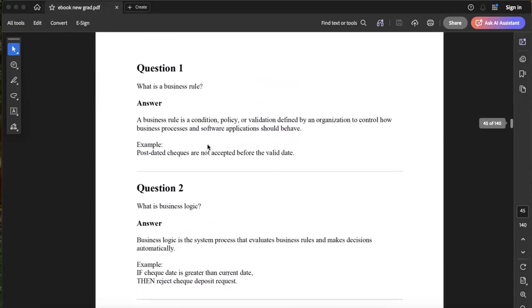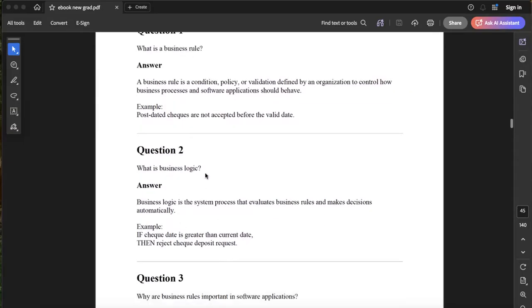What is business logic? Here you see there's a difference between business rule and business logic. Business logic is the system process that evaluates the business rule and makes decisions automatically. Same example: if check date is greater than current date, then reject the check deposit request.